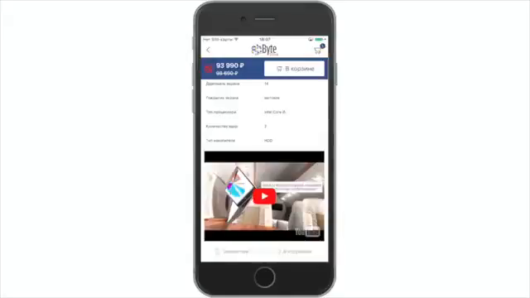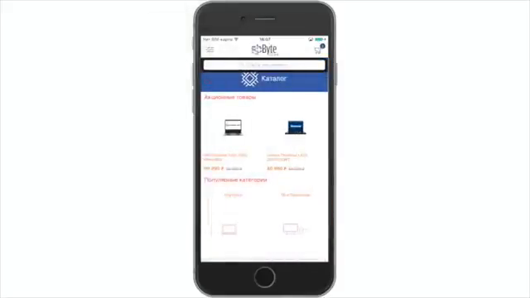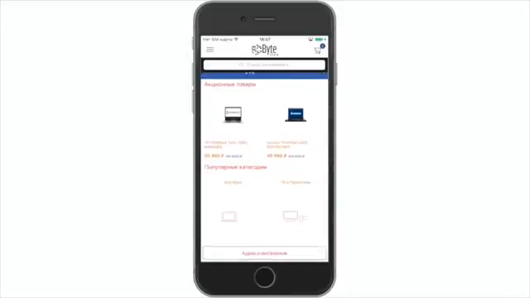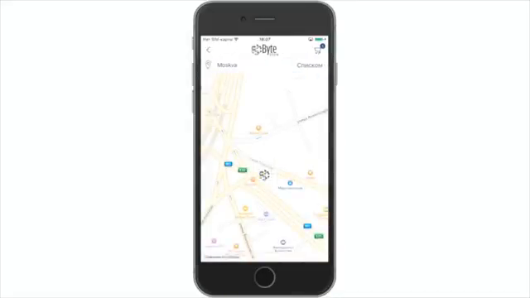Let's continue exploring. Here are also represented the most popular categories, in our case laptops, TVs. Below that is a store locator. It's very comfortable because the application will show you the location of the store directly on the city map. Obviously, it would be way easier for clients to find this Byte store. They wouldn't get lost and wouldn't spend a lot of time to come here. Let's go back to the main page.